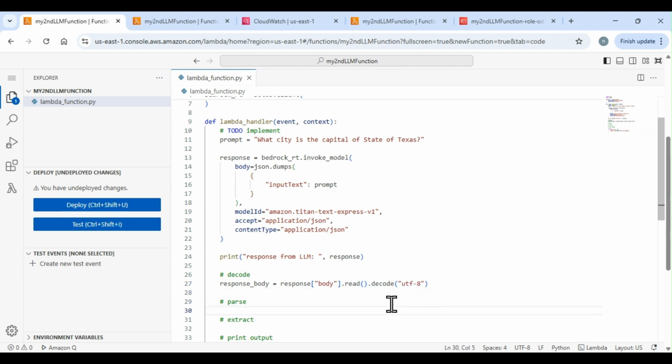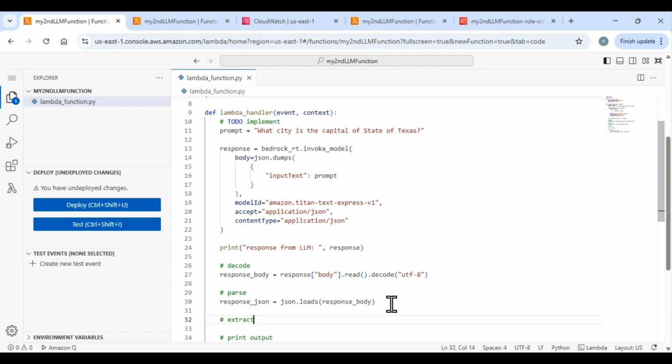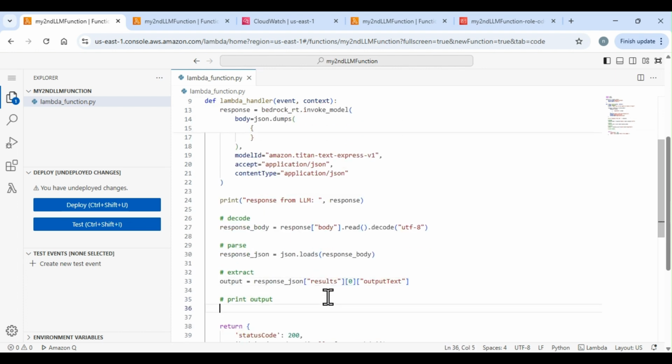Now we need to get the JSON. This will convert it to JSON. And then we need to extract, so this will be our output text. And now we need to print.